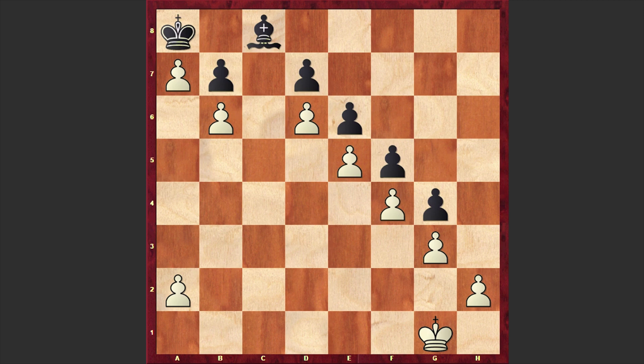Let's take a look at this one, where despite the fact that white is a piece down, white is managing to win, relying on the fact that this black king is trapped on a8. Right now you have to be very careful — all you can do to avoid stalemate is moving forward your H pawn, thus allowing black to make a move. Let's go for H4.